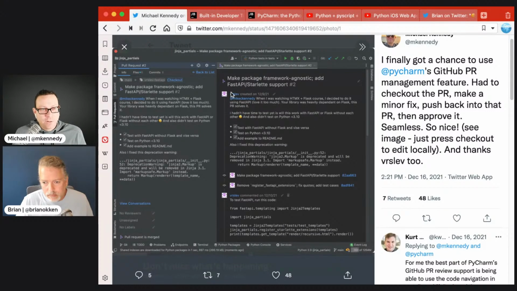And then on the right, you have this whole conversation. You can see the flow. This person commented this and they made a few more changes, then they commented again here. This is all really pretty neat. But the reason I brought this up is there's a button that says check out. Instead of trying to create a branch or fork their repo, like I don't know where this PR came from or what branch it was against, I just want to check it out and run it locally, run the tests against it, see what it looks like, go. Isn't that awesome?